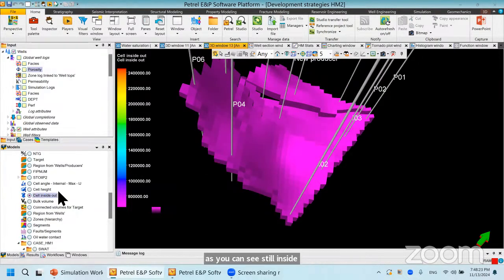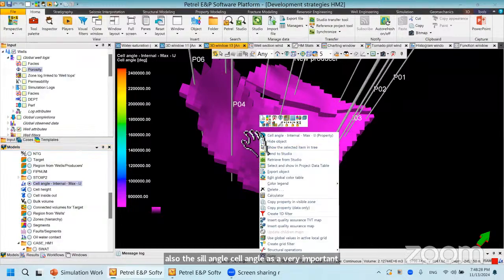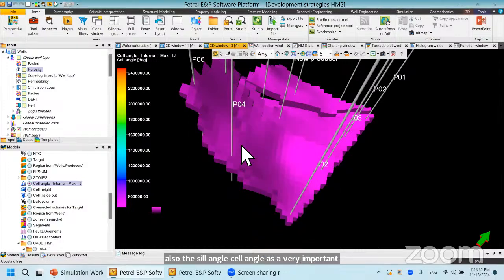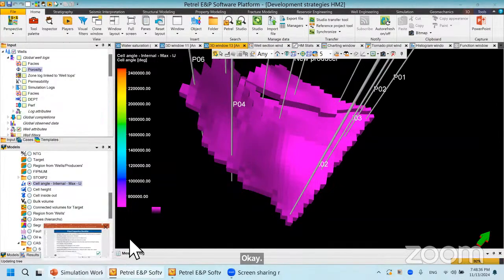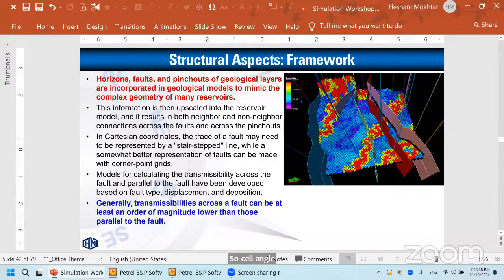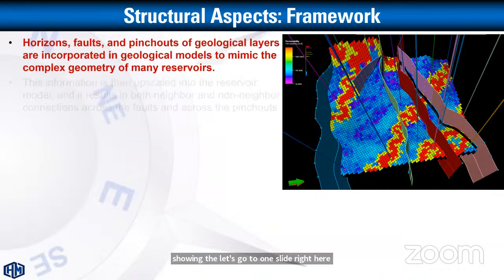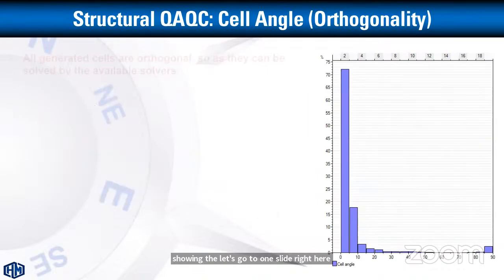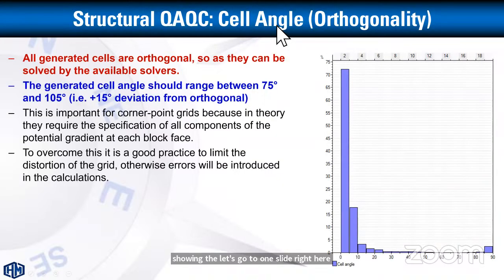Also the cell angle. Cell angle is a very important property. Let's adjust the color scale to display. So cell angle is to check the orthogonality of your grid blocks or grid cells, because for the optimum gridding process, the cell angle must be 90 degrees.